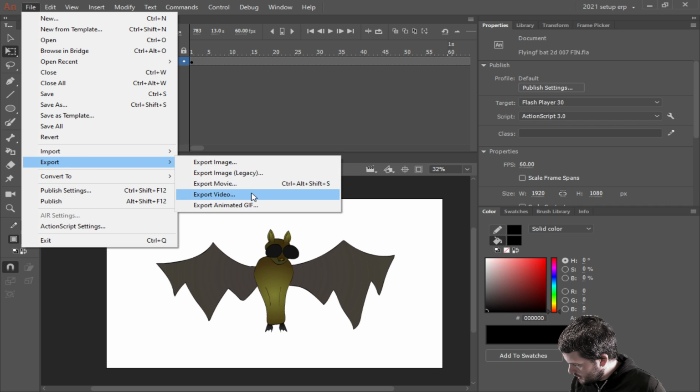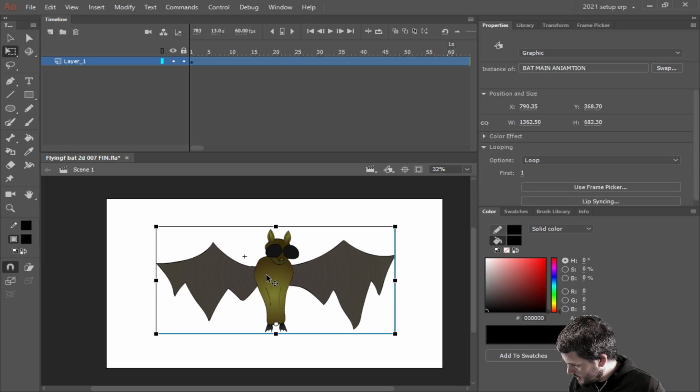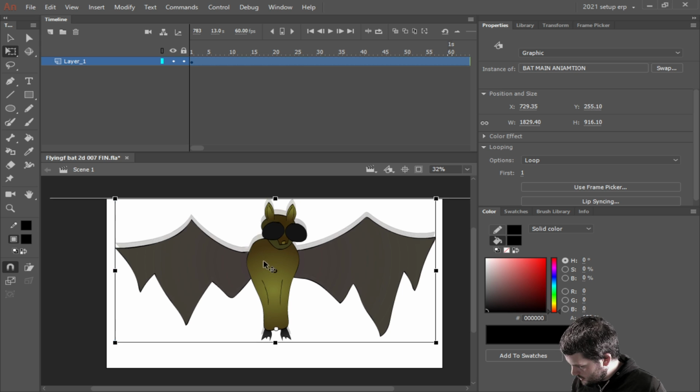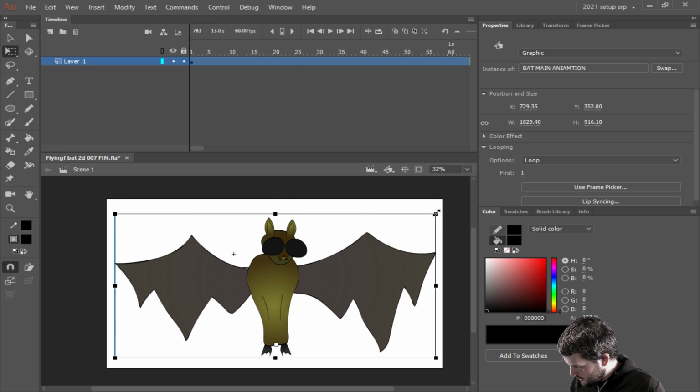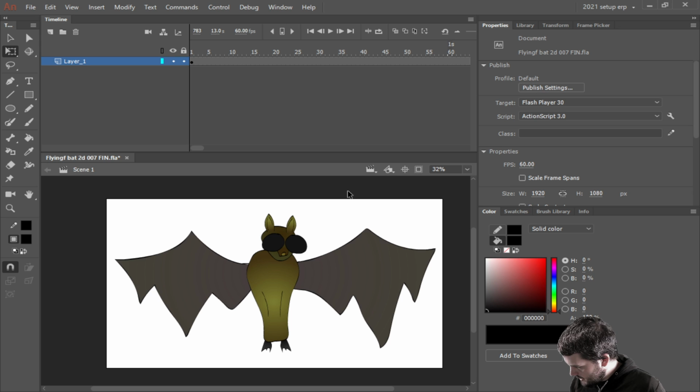Export, and I can just export as a video, and when I do so, I'm going to make sure that the background is transparent. I should actually make sure this is full screen. I'm holding shift and grabbing the corner. It's vector art, and I can resize this accordingly when I am inside of Blender already.